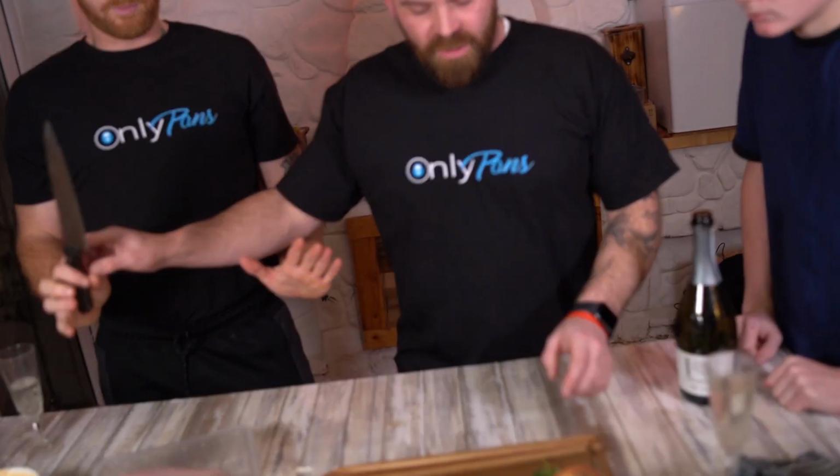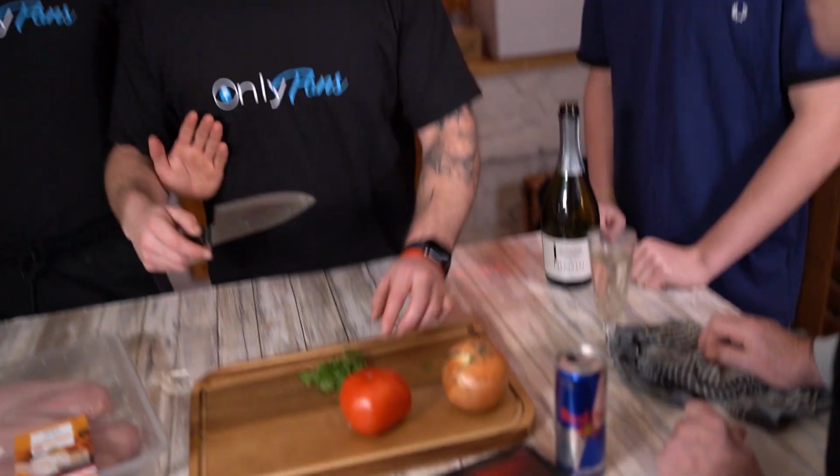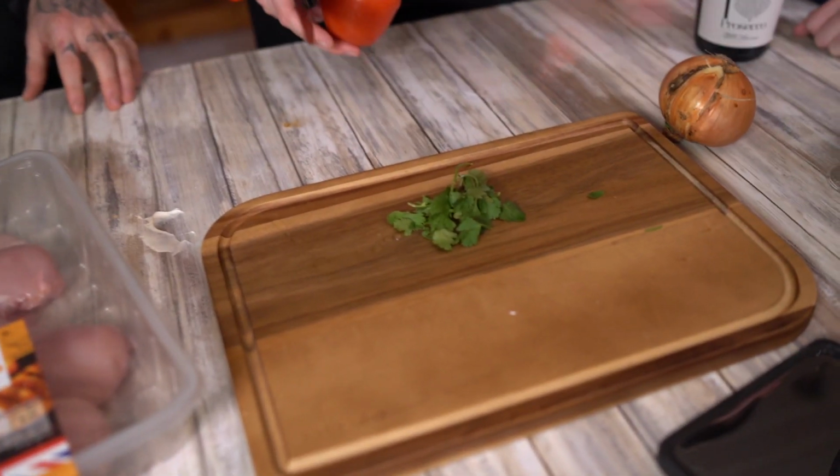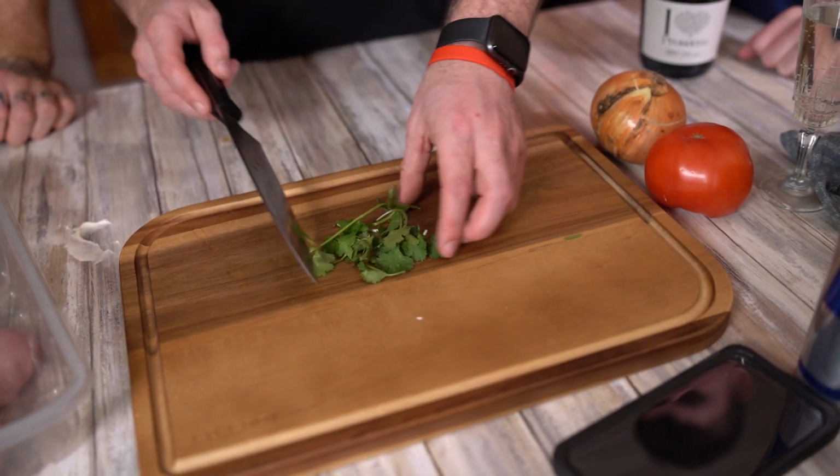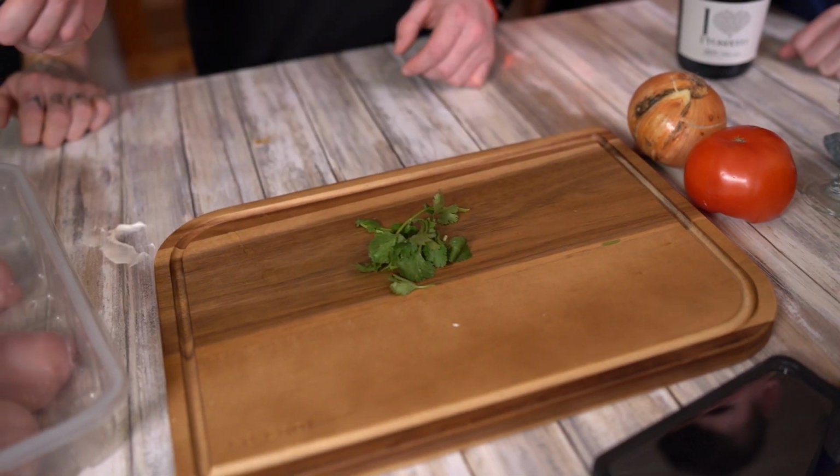Before you do that, we need to finely chop some coriander. Just finely chop some coriander. Does that go in the yoghurt? And that goes into the marinade.